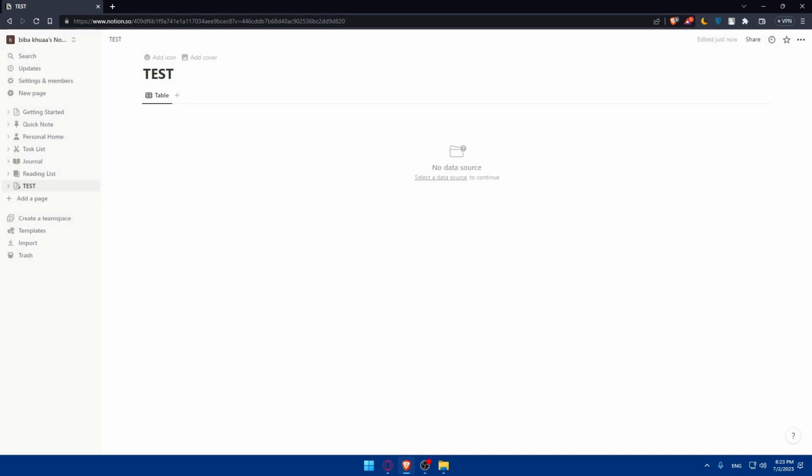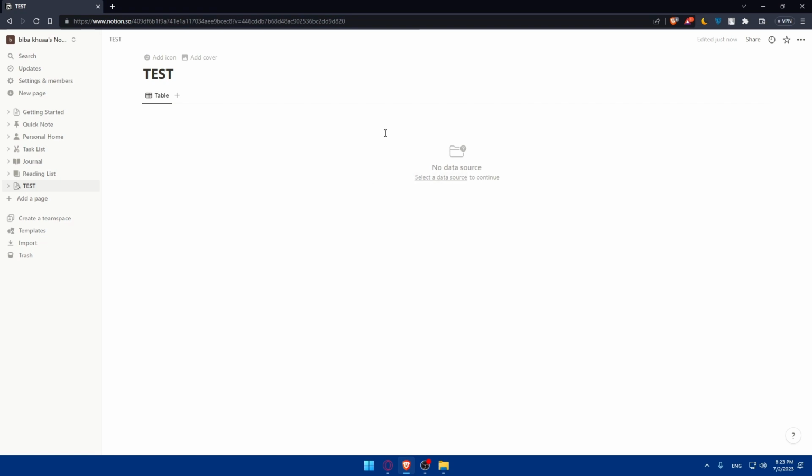So once we created our table, it's time to customize our table. In the table you can customize its columns to represent different aspects of your calendar entries. For example, you can have columns for date, events, task name, time, location, and notes. And of course you can click on each cell on the table to enter relevant information for each calendar.